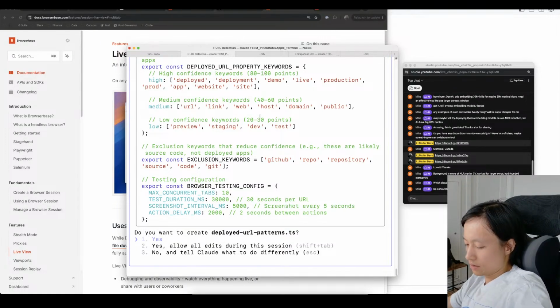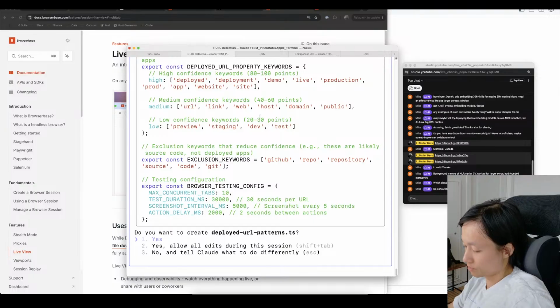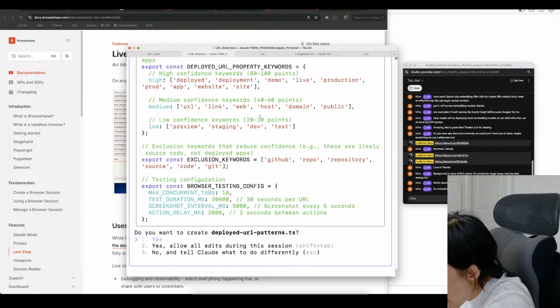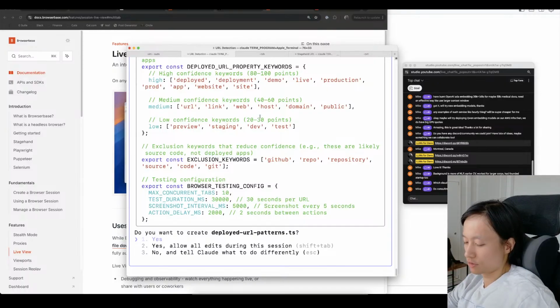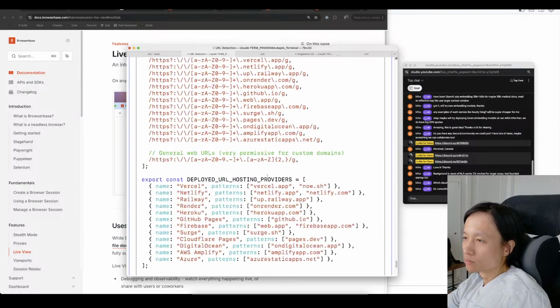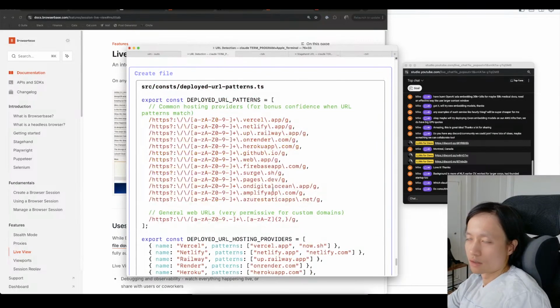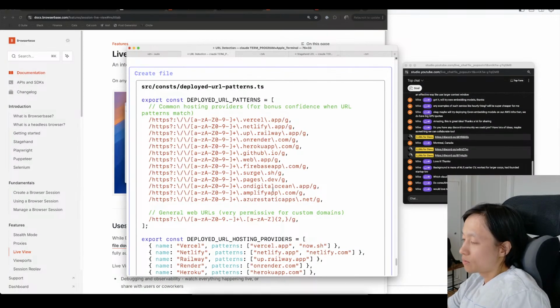And then there's Opus mode, which is use Opus to plan and write, which is very expensive for most things. And then there's plan with Opus and write with Claude Sonnet.